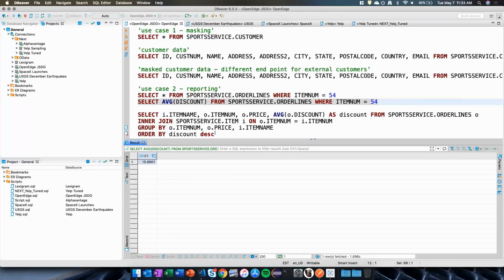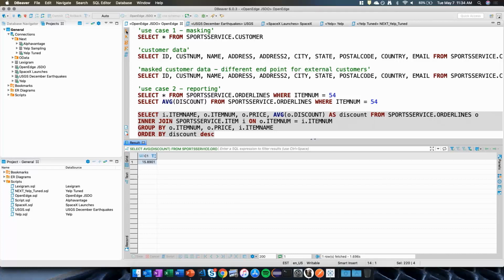But the cool thing is that all these different tools can actually generate very complex SQL. Something that, if you're trying to do by yourself, just working with the REST API and converting these REST APIs into CSV files, or you had some point solution where you were using an SDK, how in the world would you do a join across multiple endpoints? We're actually doing a join right here. If you can read that, we're doing a join across the item table and the order lines table, and we're essentially selecting the item name, number, price, and the average discount.